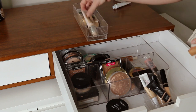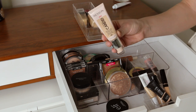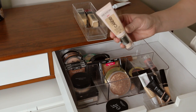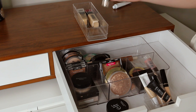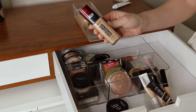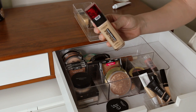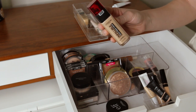Next I have my foundations. This is the Revlon Candid — it's kind of like a moisturizer and foundation in one, and I really do love the coverage. I wear this specifically to work because it's easy to put on and not super heavy. Another one when I'm feeling like I want to look really good and really glam is the L'Oreal Infallible foundation — great coverage, great color, great longevity.